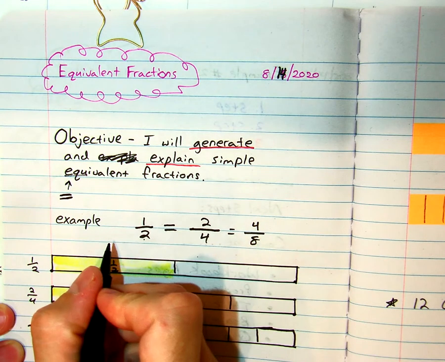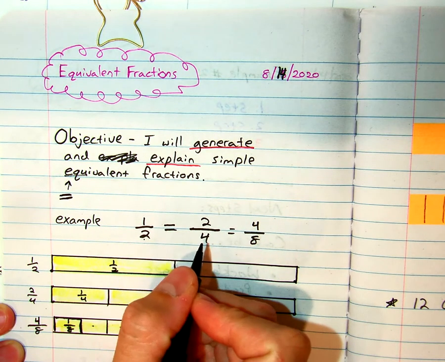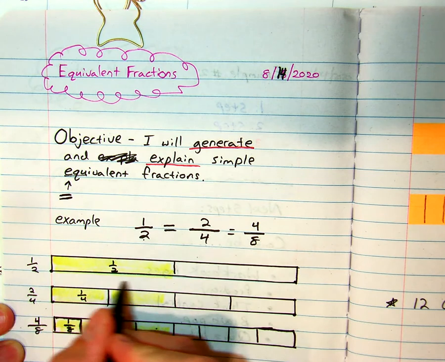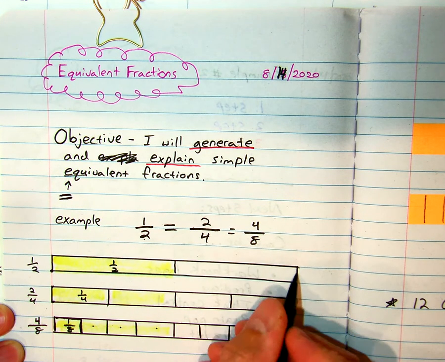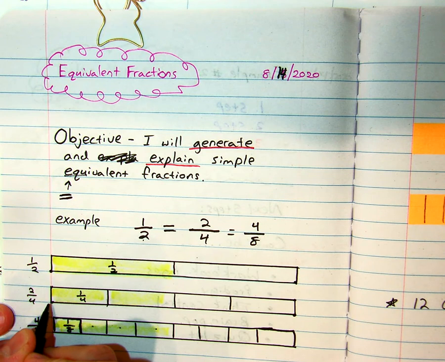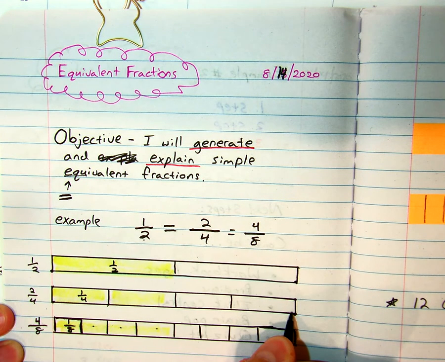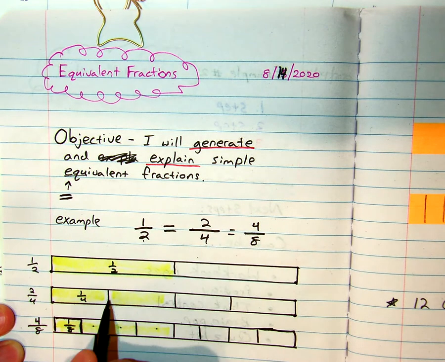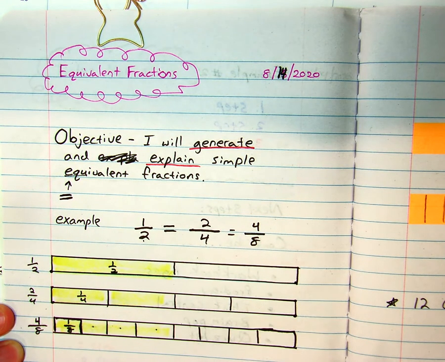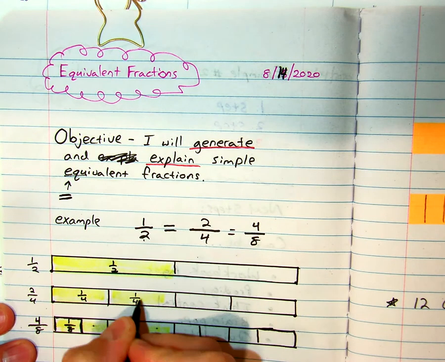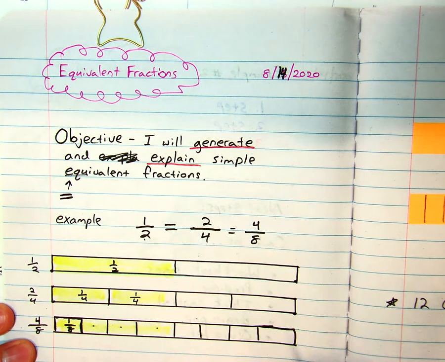Our first example is 1/2. Someone had given us the example was 2/4. So we used our ruler to draw from margin to margin, 1 bar. We cut it in half. And then we did a similar or an exact copy. And instead of cutting it into 2 pieces like this denominator says, we broke it into 4. 1, 2, 3, 4. So now we are showing 1/2 is equivalent to 2/4.